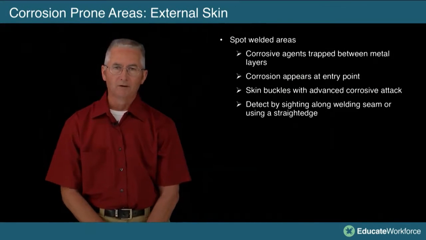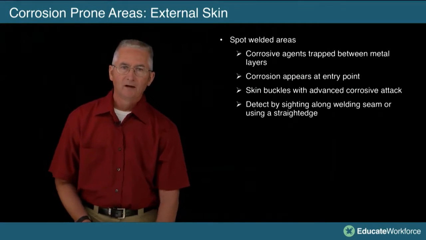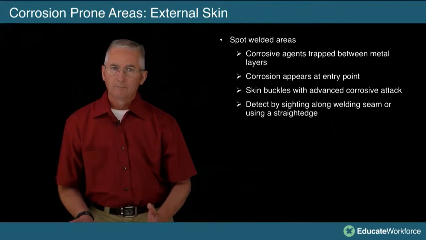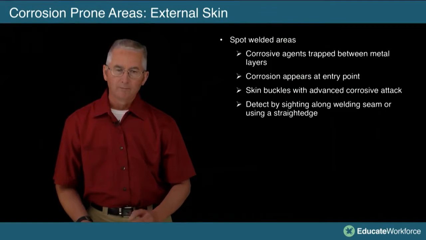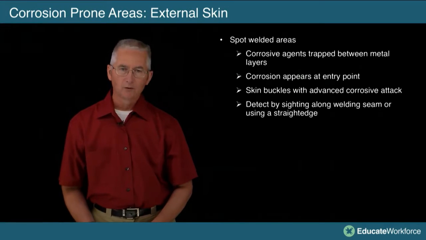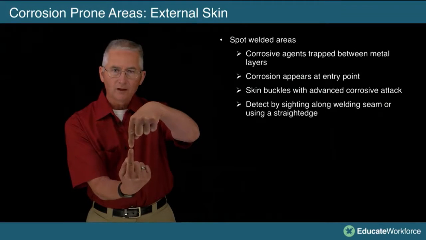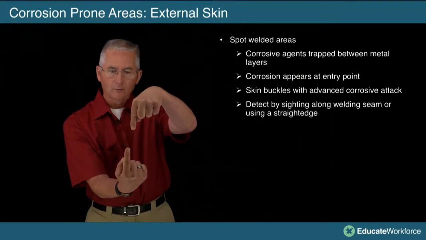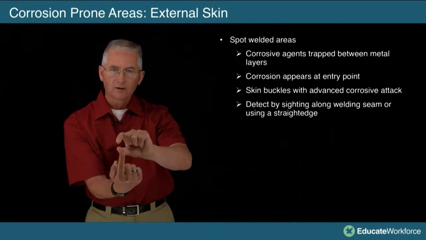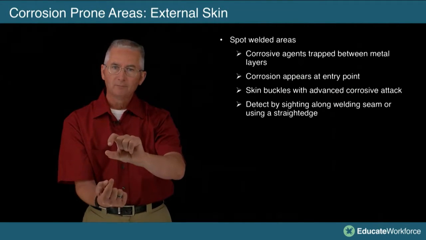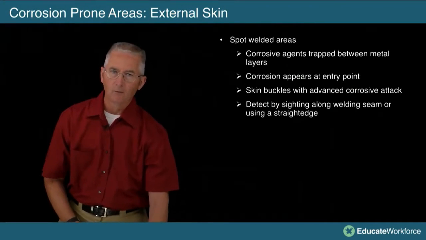The spot welded areas, we talked a little bit about it. Spot welding. Basically what we're doing is we're taking two pieces of metal, we put them between two electrodes. When the electrodes hit, we have current here with a ground here, and when they hit, they shoot electricity through, they superheat the metal, and they actually spot weld it together.